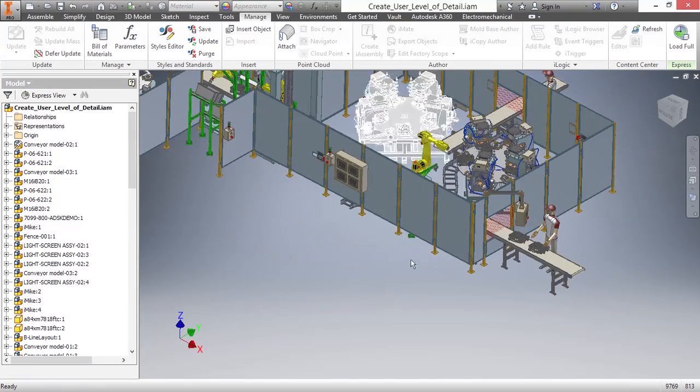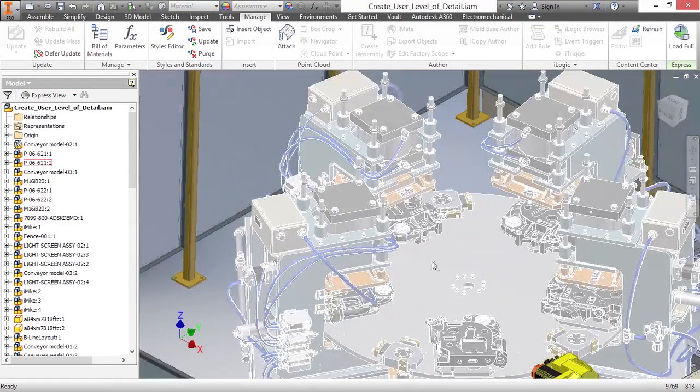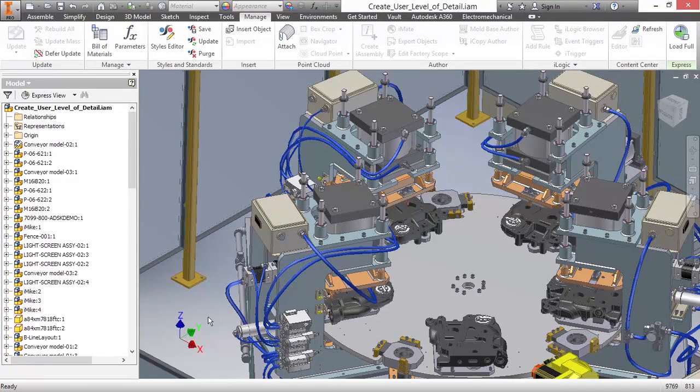If we look at this work cell that we have here, at the top level of my design where I'm working on a general arrangement and just kind of laying machines out, I don't care about all these tubes and all these bolts and all the little tiny pieces that go into this. I don't care about the collars and the bushings. So if I'm having performance issues, I can basically turn those components off using level of detail. Just turning visibility off is not enough. It still keeps that in memory. So this is a way that we can work more effectively in our very large designs.